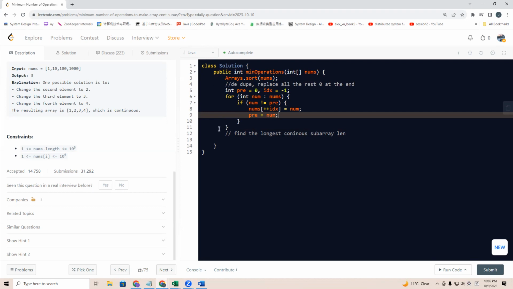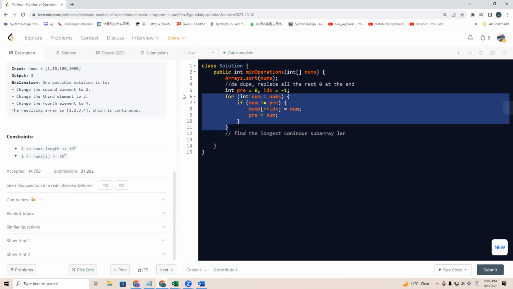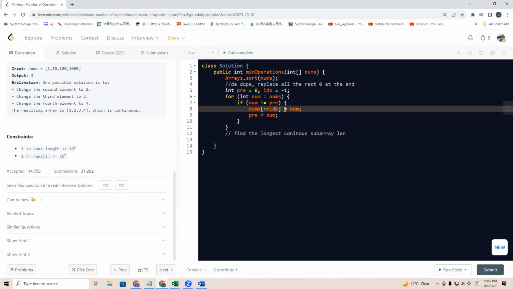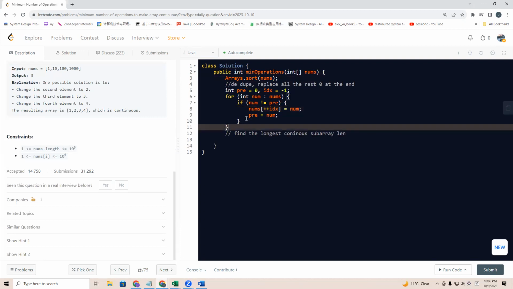In this case, we move all of the numbers to be distinct in the front, from 0 to index.